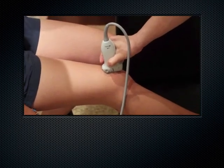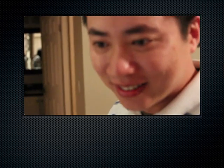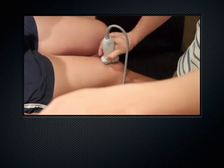So this is a long axis view of the patellar tendon inserting. Actually, take it back. This is the quadriceps, but it's the same tendon. So, the same tendon. And then this is a long axis view of the patellar tendon. You could see that it inserts.